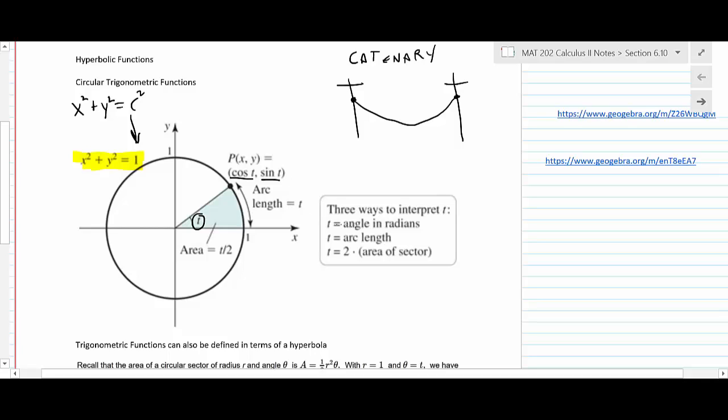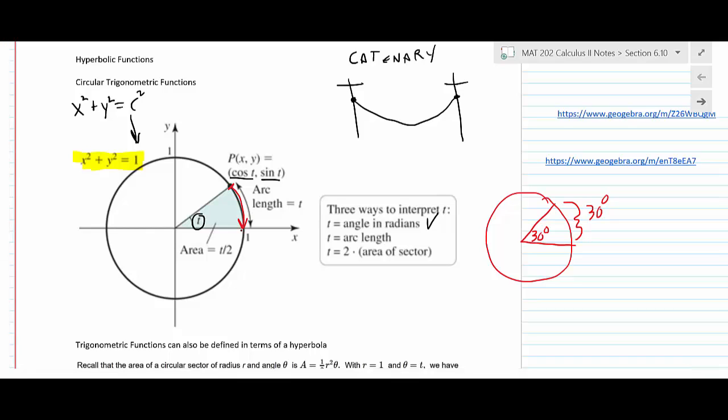This is a little more than what you learned in trig, but the idea is t can be thought of in three ways. First, what you learned in trig, it's just the angle in radians. The other thing is that t is actually the arc length right there. If you did this in high school geometry, you may have learned that if that's 30 degrees, that arc is also 30 degrees. You can measure them the same way. So if that angle was pi over 2 radians, then the arc length would also be pi over 2. They're the same thing.